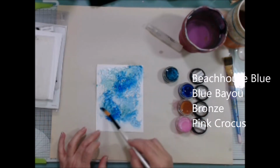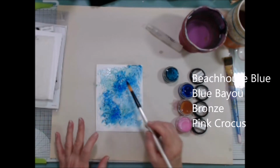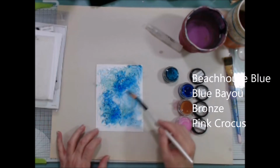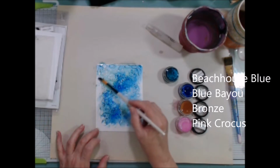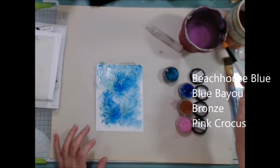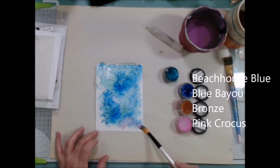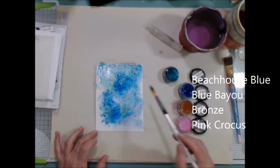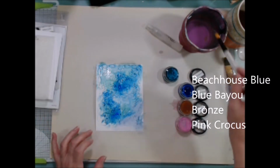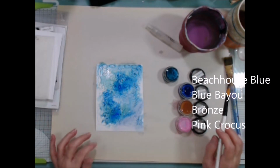I like using both colors. They're kind of pretty together. Looks like I've got a warm and a cool here. And so, let's see, I'll try some of this pink here and see what we get. Of course, we're going to get some purple from that. The only way I'll be able to maintain that pink color is if I let it dry and then add the pink later. So I think I just might do that because I do want to keep more of a pink color.